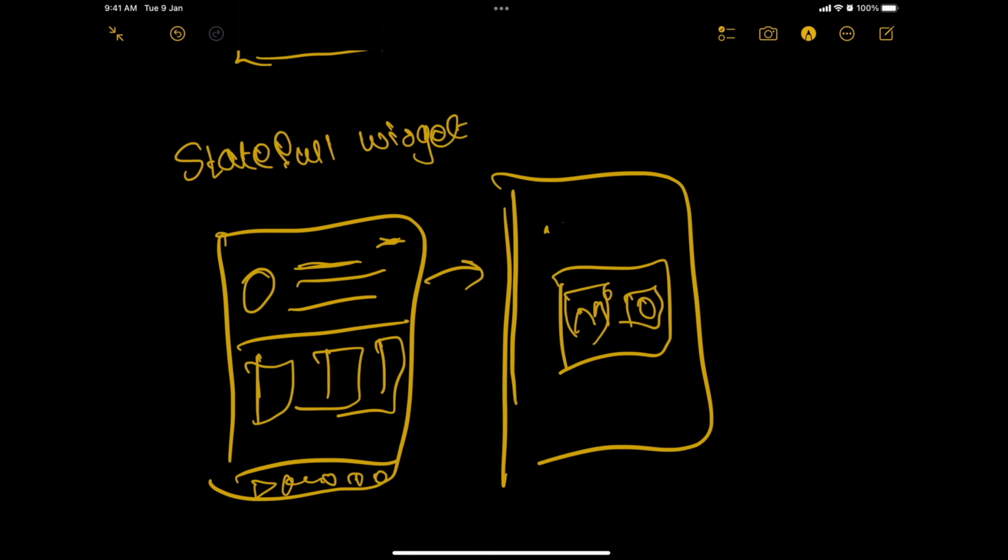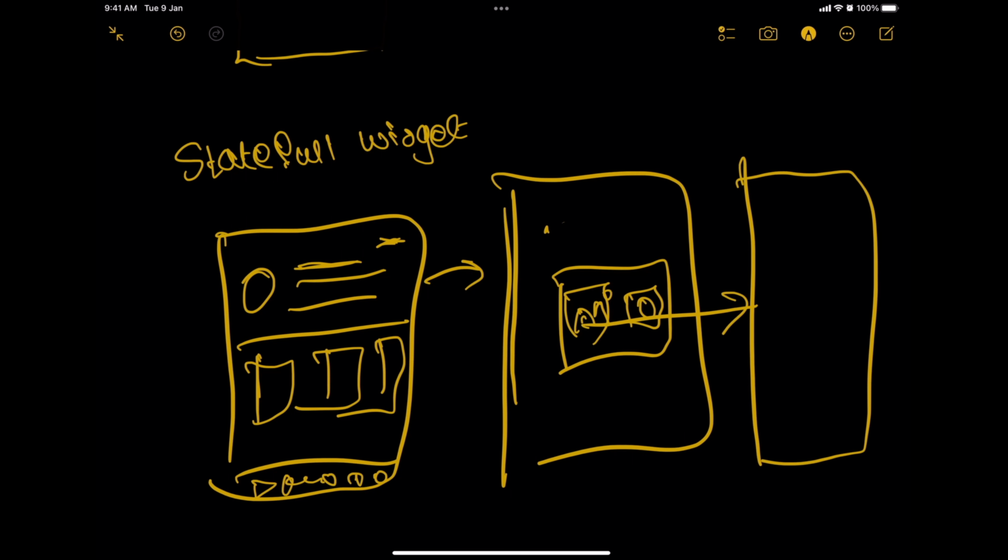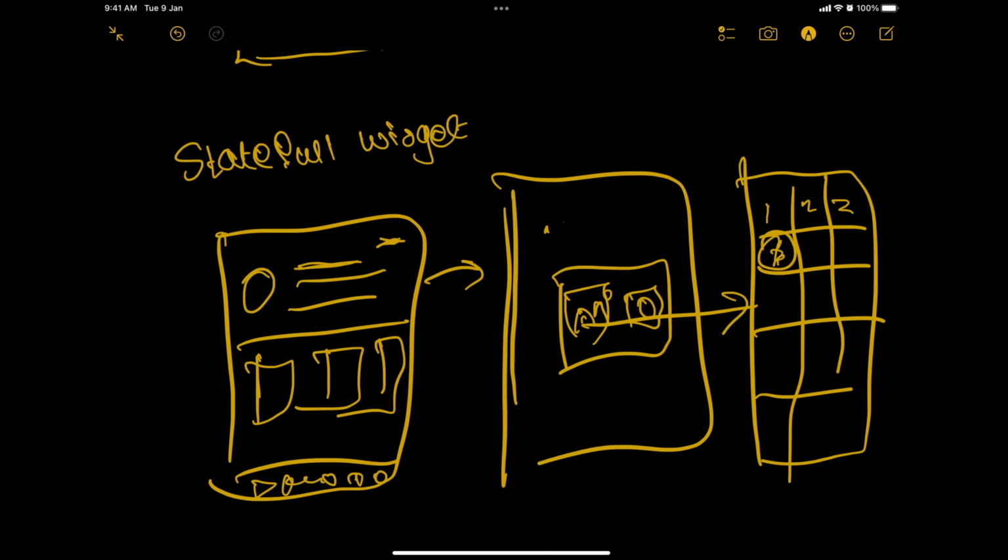When you click on the gallery, it will go to your native storage where you can find some photos. This is photo 1, photo 2, photo 3. I choose photo 4.